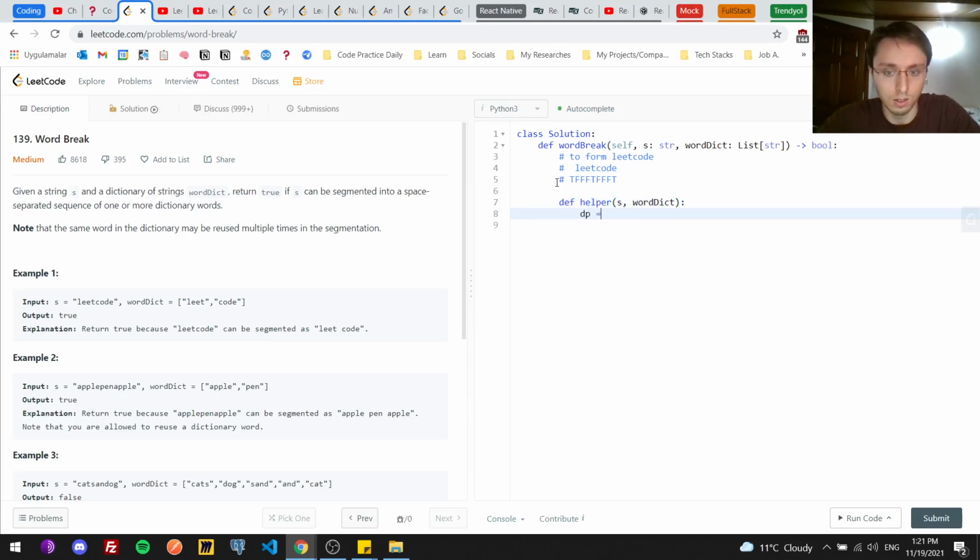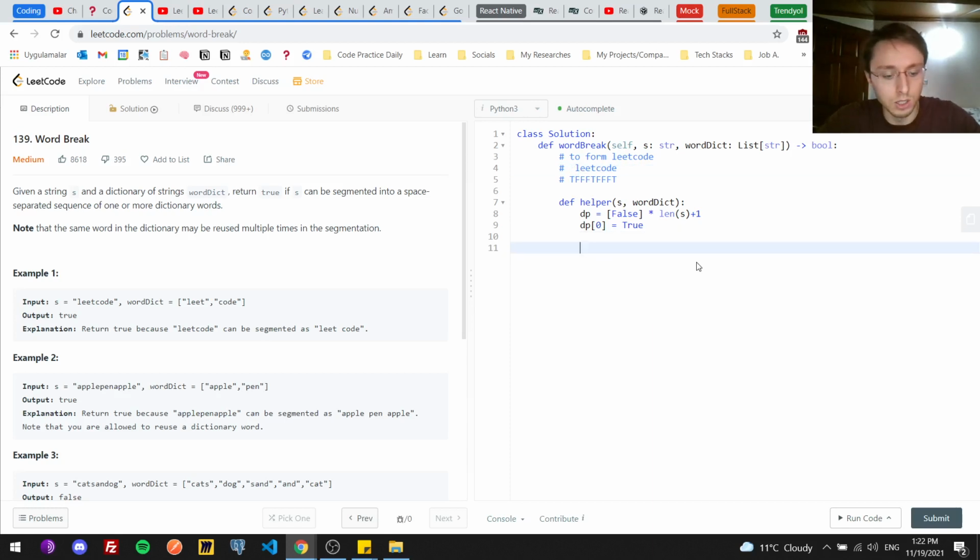So I'll have DP equal to false times the length of S plus 1, because we want the 0th one equal to true, because when it is empty it should be true, and we are always looking at the previous one, so we should have true for the base case.